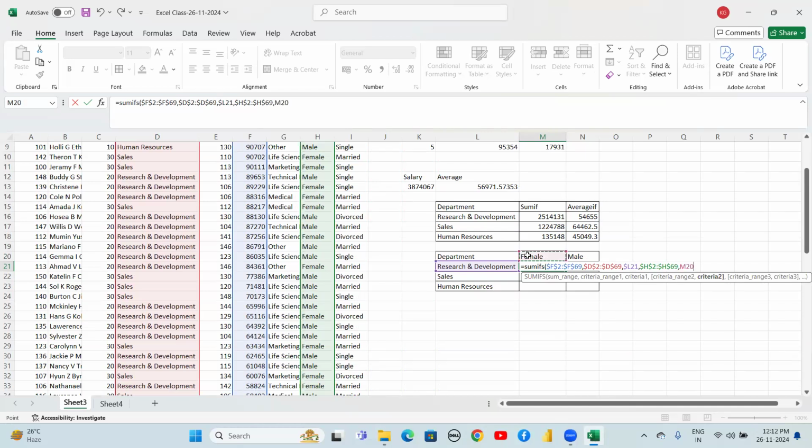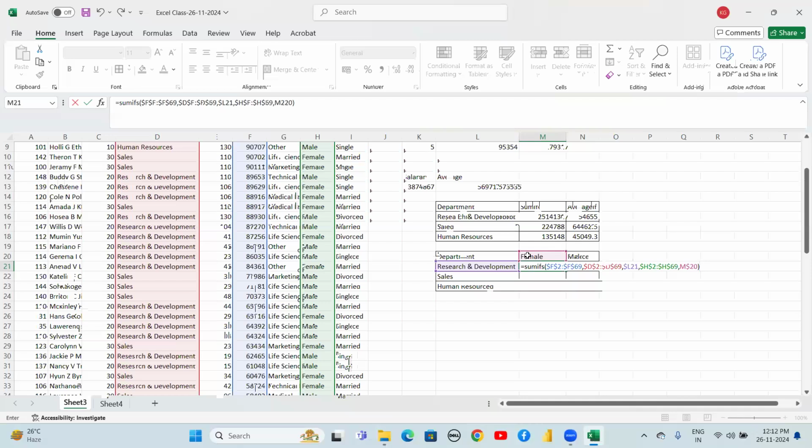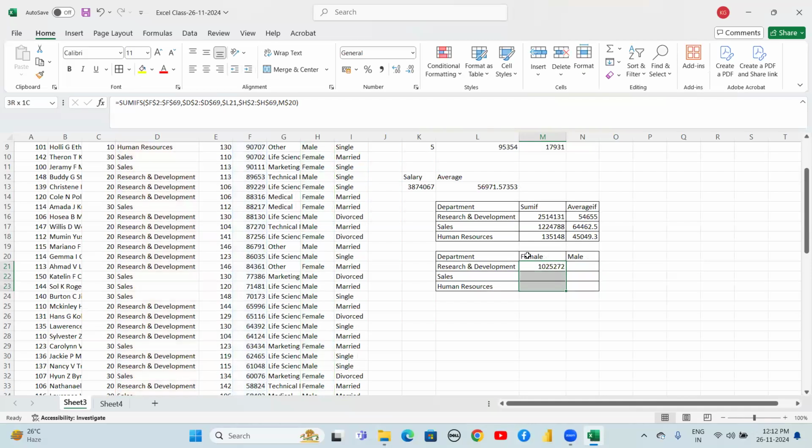This one. This is for female, male. This is the sum range. Here is the sum.